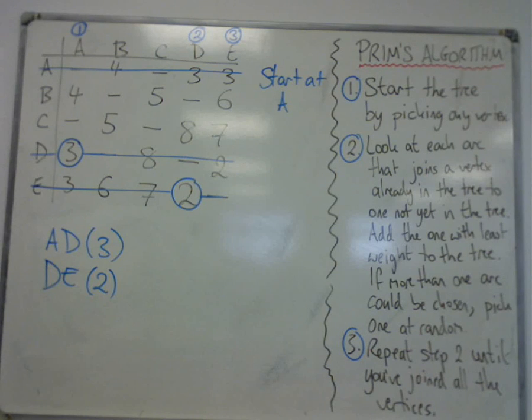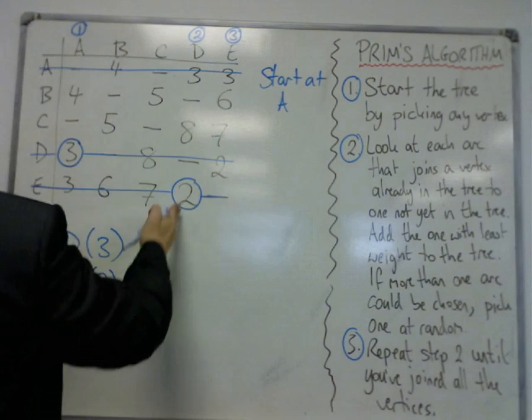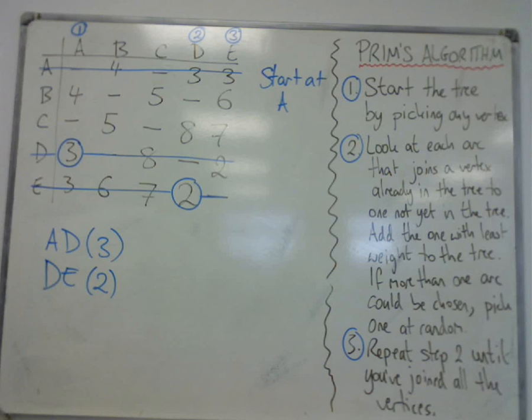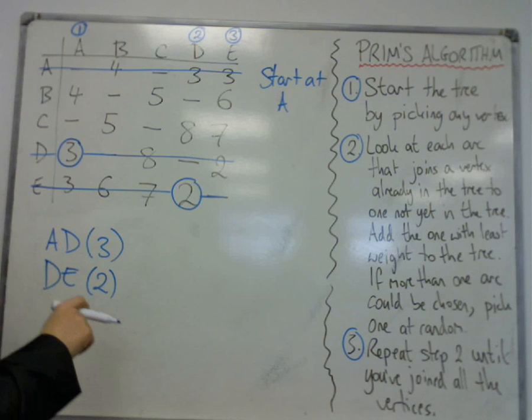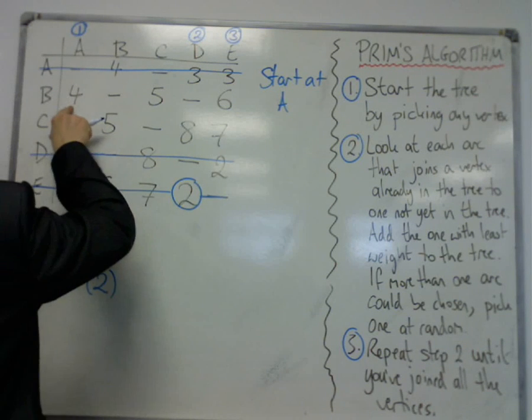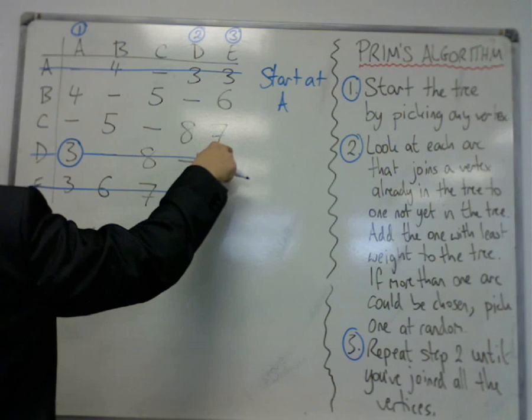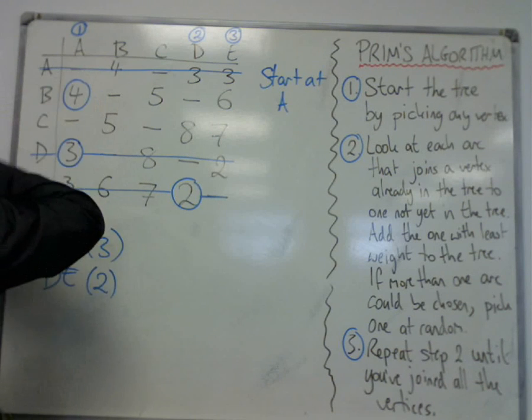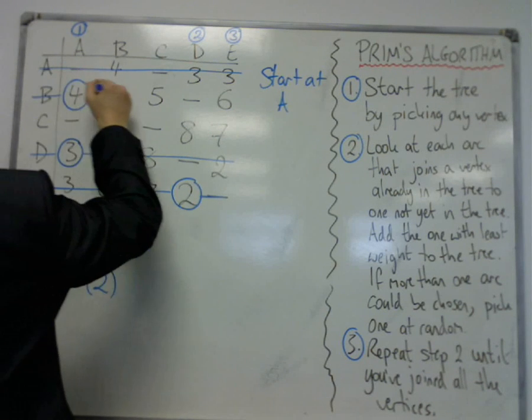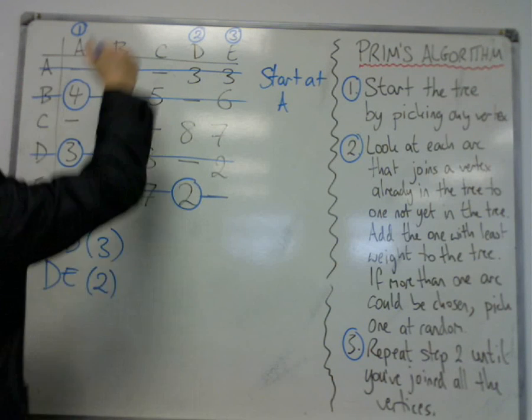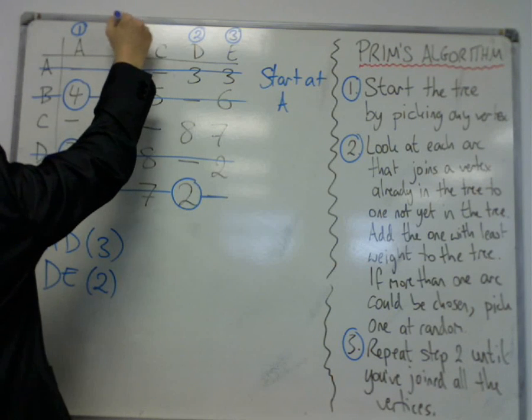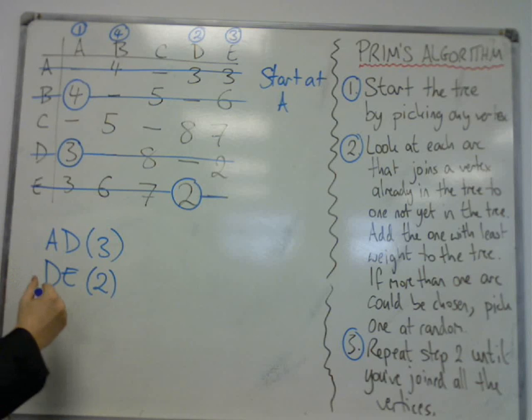And now I'm looking down both A, D, and E, because I'm looking at the edges coming out of those vertices. We've got a 4, an 8, a 6, and a 7. So, we've got to pick the 4 next. So, I delete the rest of the row because I don't want to form a cycle. And that will get me to B. So, that's number 4. So, that was AB.